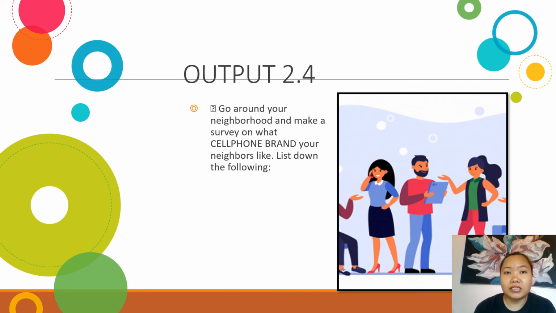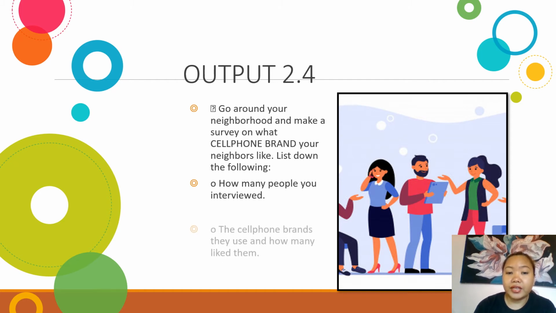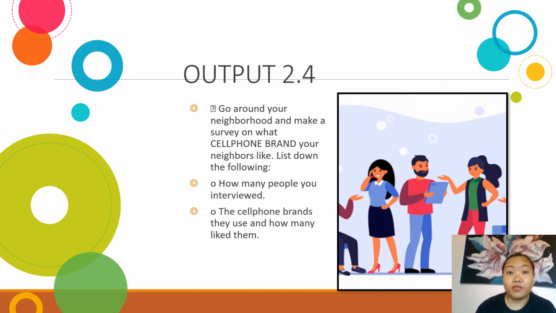So in our case, the topic I chose is about cell phones. You ask them what cell phone brand they like, and you have to have a list on paper. So how many people did you interview? Let's say two of us went to this barangay, and we will ask about 10 people. So you have to have a number of how many people you asked. Then, you have to write there what cell phone brands they prefer.